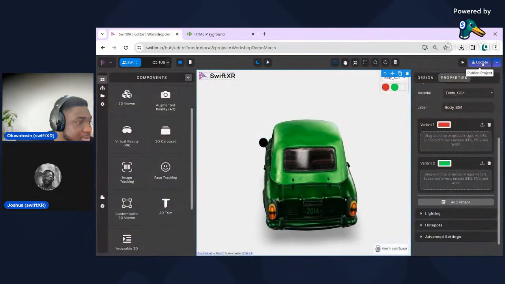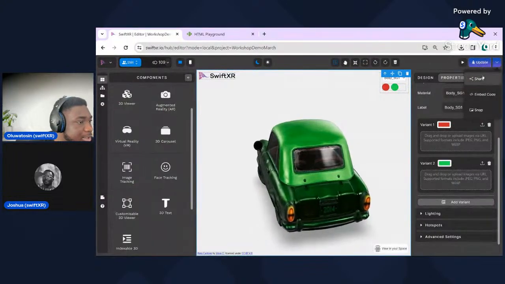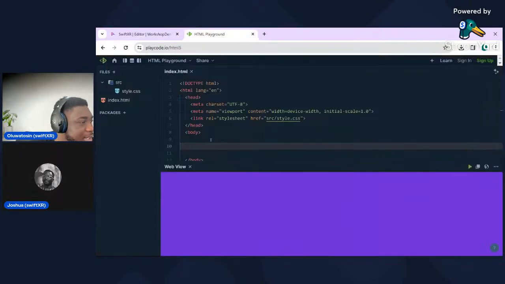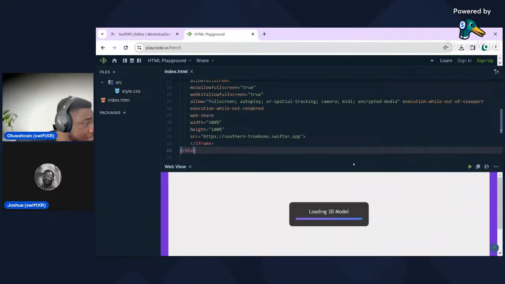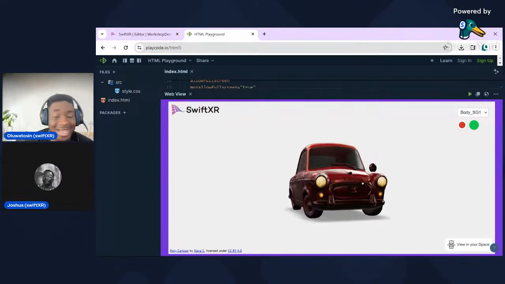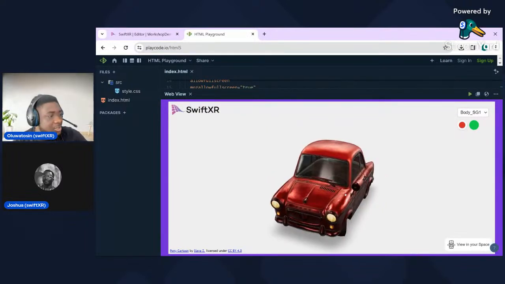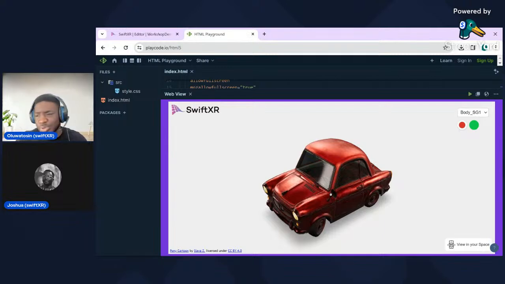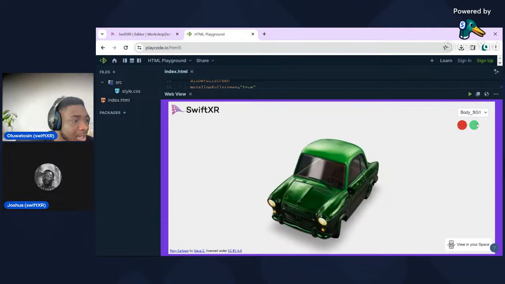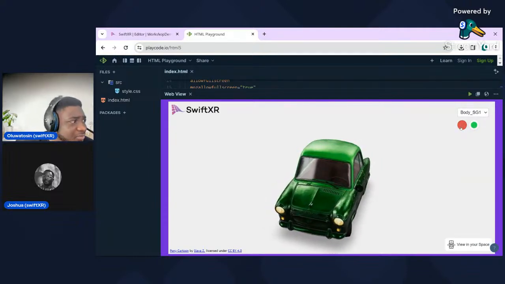For example, get the embed code for the HTML here, copy it, and just paste that in here and see what that gives you. You can see here it just gives you a link to having that on your website. So you can easily test things out like this before you even build your full website and see what it looks like. And all the settings still apply, just the same way you had them in your SwiftXR editor.